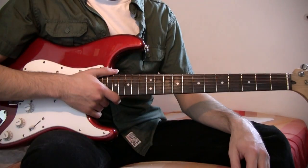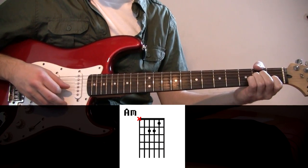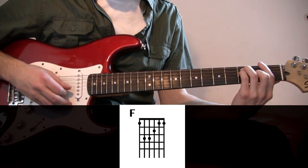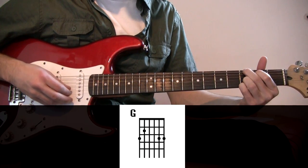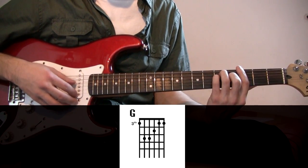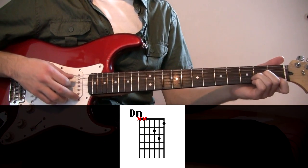So, chords for this song are A minor, F, a G. You can play it regular G or in the third fret. And a D minor.